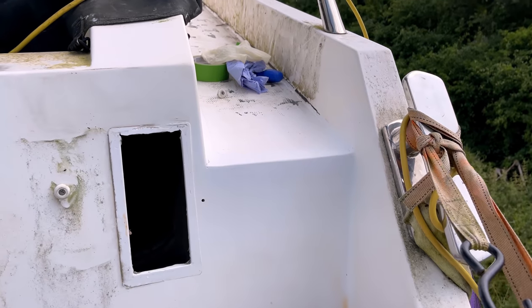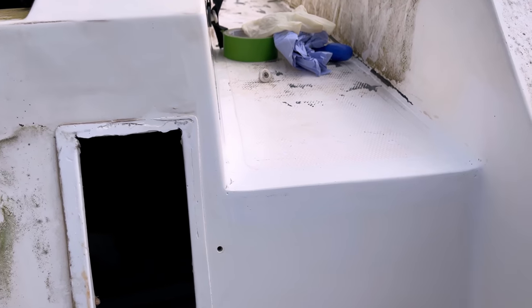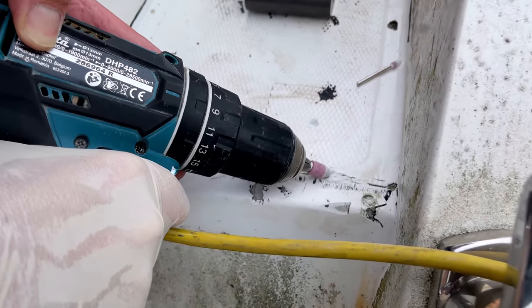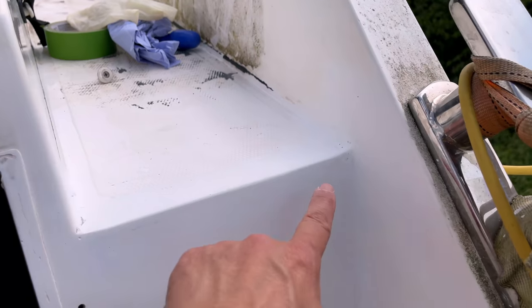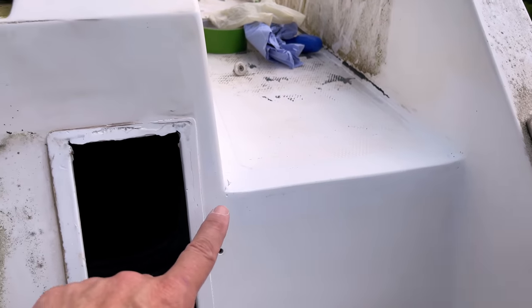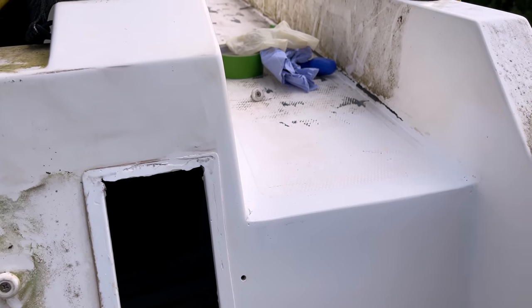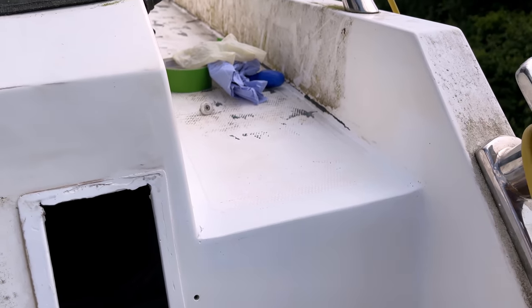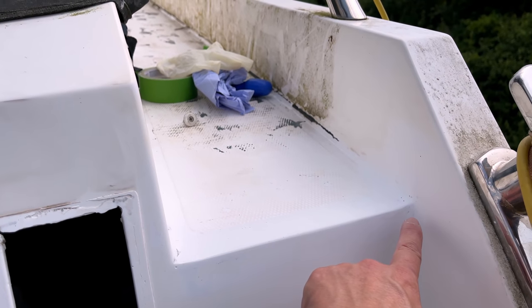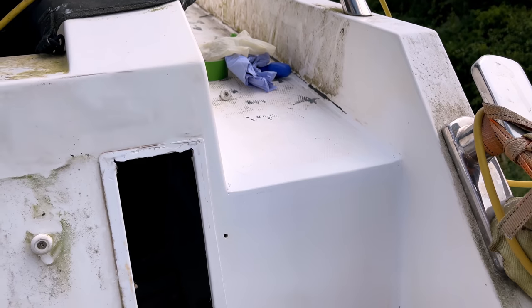Okay, so I've had about an hour and a half on this now with a 240 grit sandpaper, and it's looking a lot better than it did before. Still got a few little defects in the gel coat, so we've got some little craters over here and a couple of little craters over here, and just rub through the gel coat there. So I think what we'll do is just put a little bit more thickened gel coat in here and a little bit of gel coat over here. But overall, it's looking pretty good.